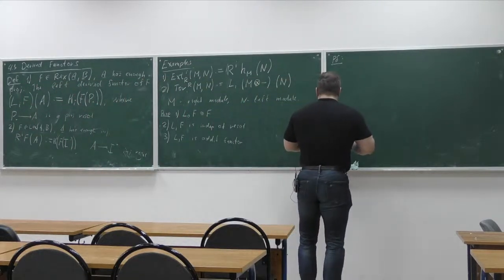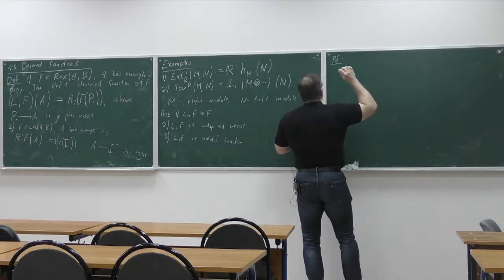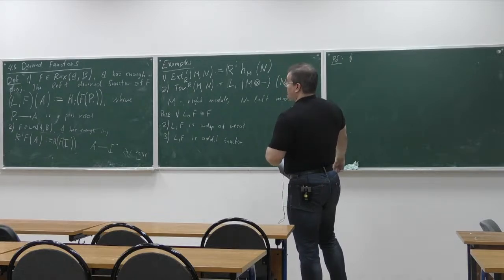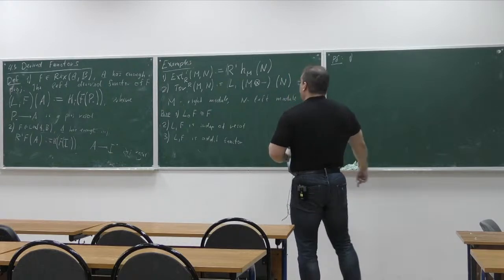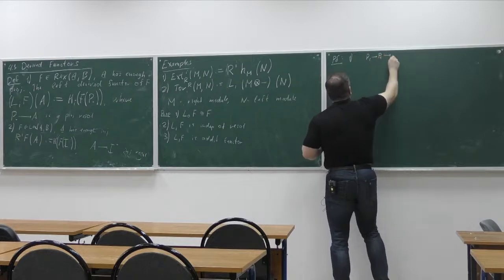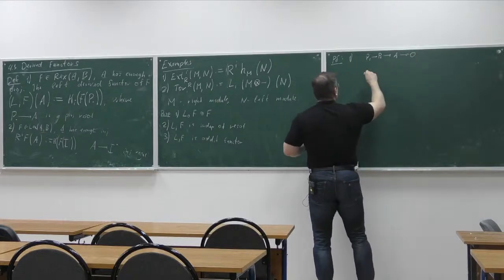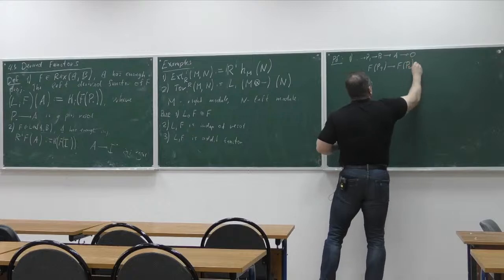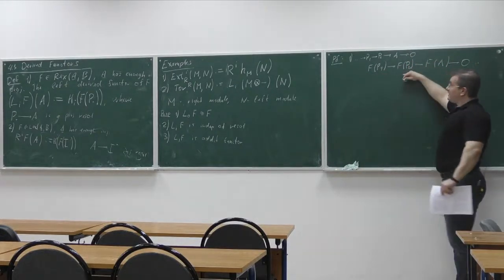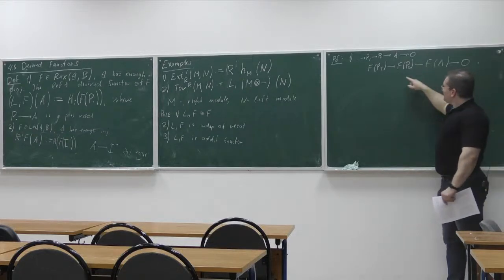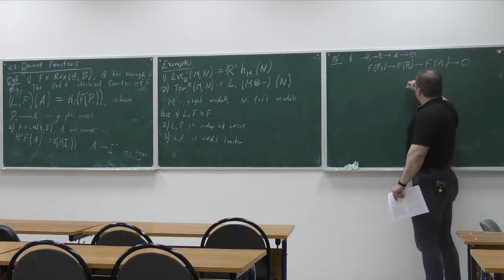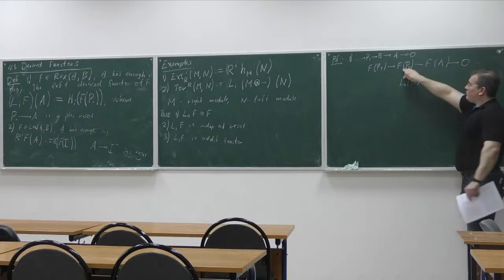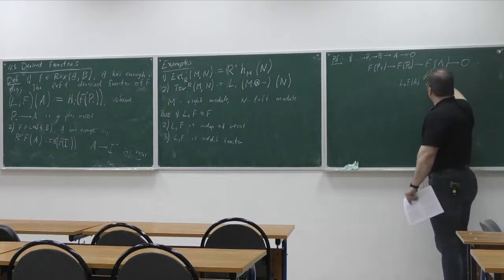Now the proof of this statement, I would say, is more or less trivial, all the statements here. So for the first one, since I have right exactness, if I look at the beginning of the projective resolution, right exactness gives me the following: f of p1, f of p0, f of A. So at least I get this exact sequence by the right exactness. Now, we know that L0 of f on A is the homology at this term. But since this is exact, the homology at this term is precisely this thing. So this is isomorphic to f of A.